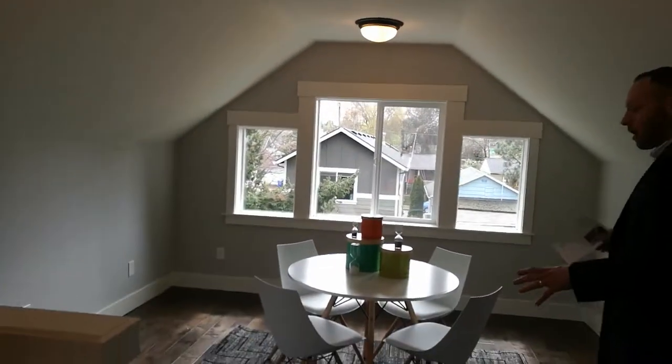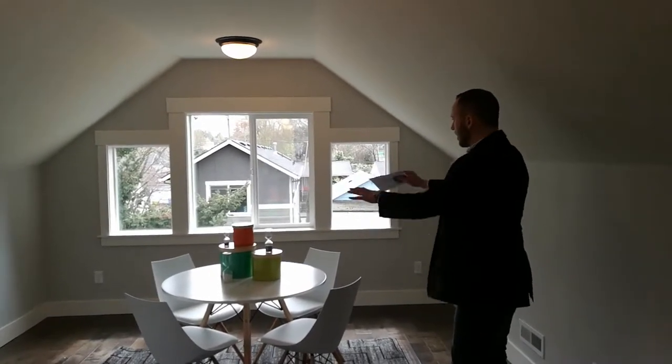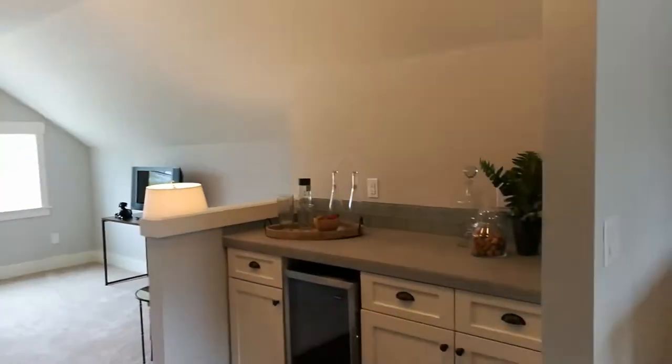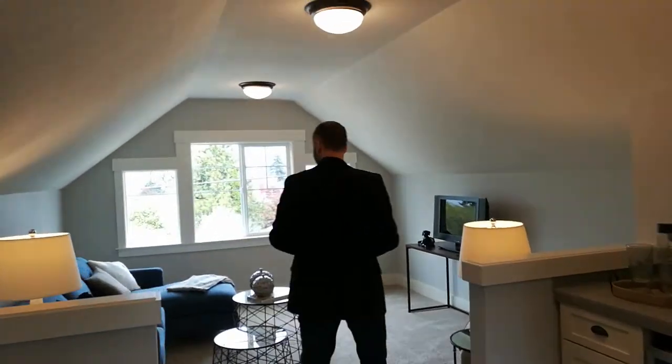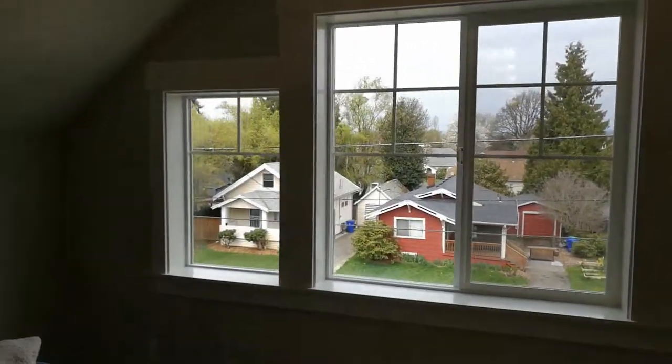And this is what I think is my favorite part of the house — the third floor. Back onto hardwood floors again. In the back part of the room, it could be a great play area or craft area — I could really enjoy doing crafts and puzzles in here with the nice daylight coming through the windows. On the other side, another little family lounge room with a wet bar for hosting and entertaining. Some decorative windows looking out onto the street below — a great view from up here.